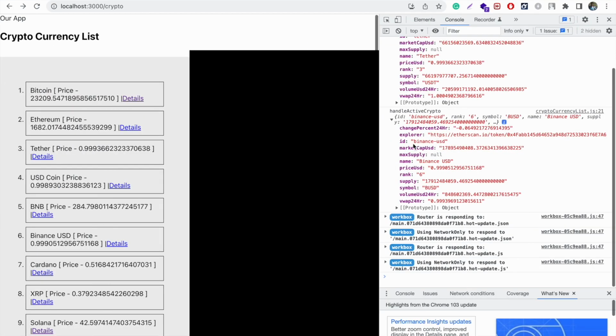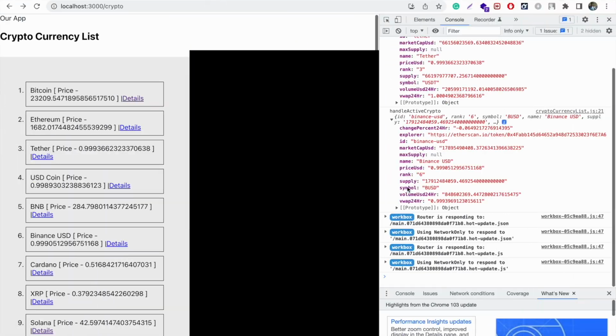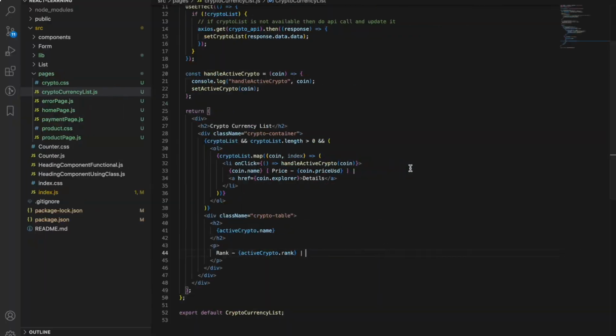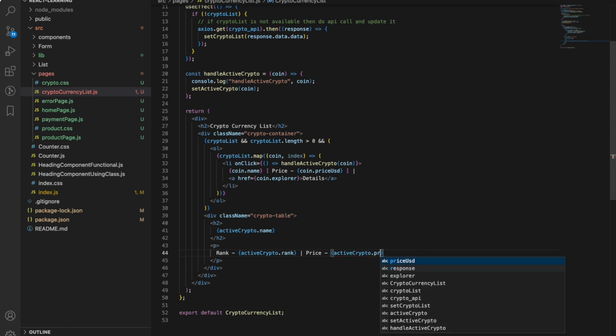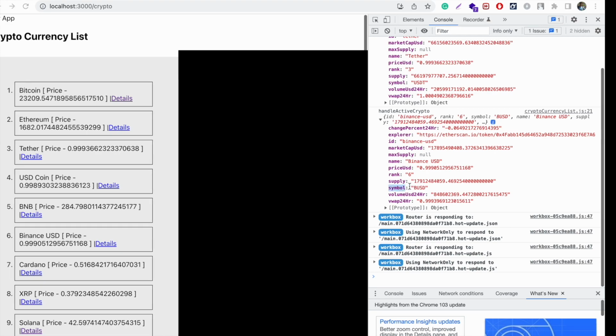Okay, then in p tag we can show the rank, then we can show the price, USD, and we can show maybe this symbol.